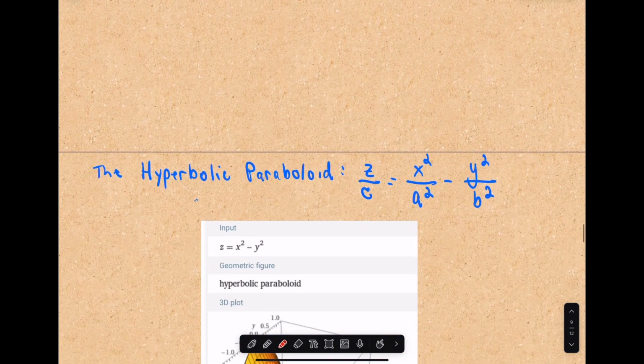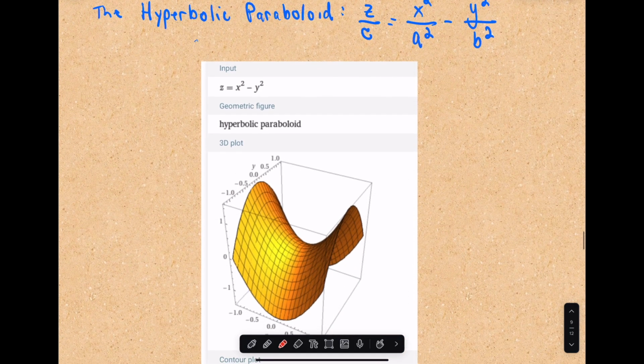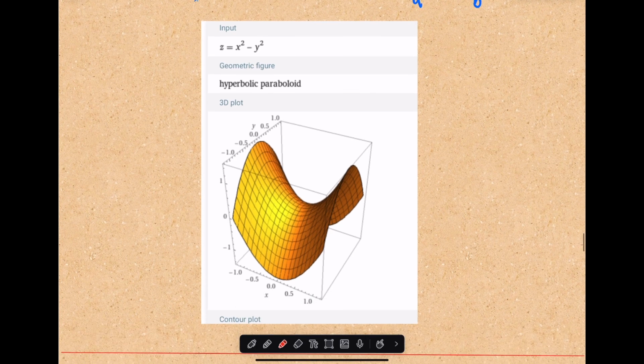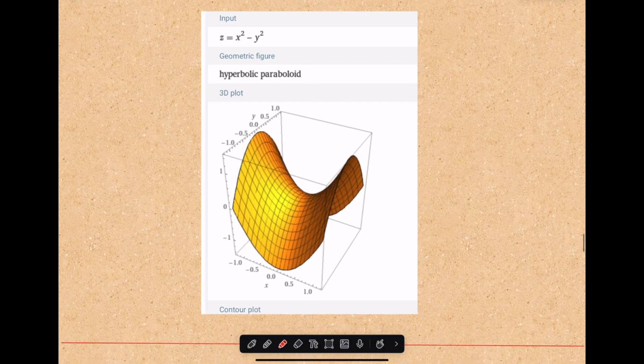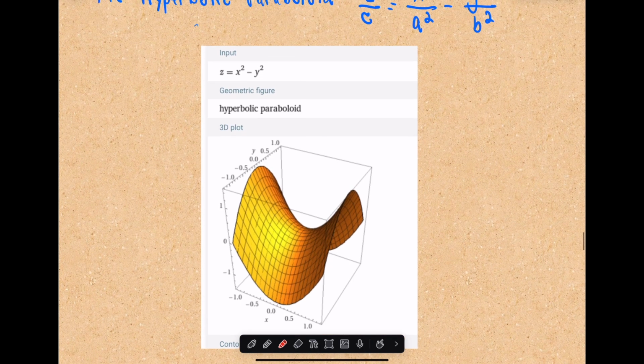Okay, and I believe last but not least, we have the hyperbolic paraboloid, z over c equals x squared over a squared minus y squared over b squared. These kind of remind me, they look like a saddle, something you throw on your horse and ride around Texas on. So I again let all of my constants, c, a, and b, equal 1. And here I've got graphed z equals x squared minus y squared, and you can see that corresponding shape.